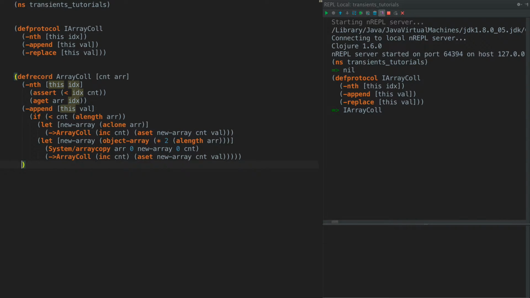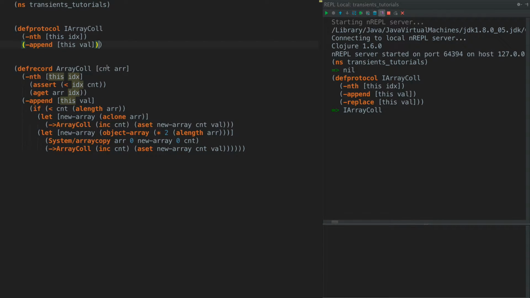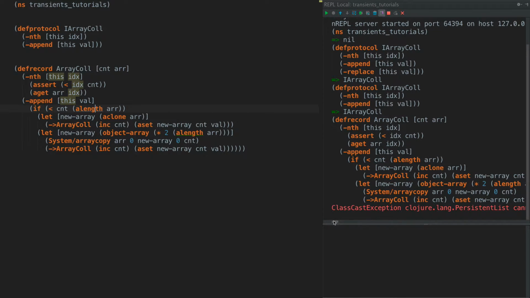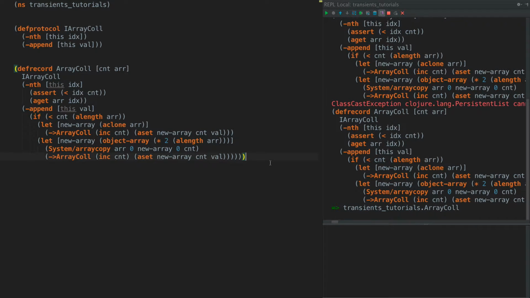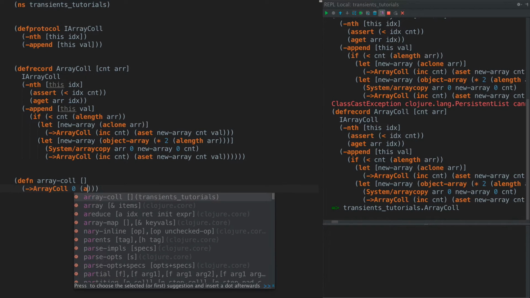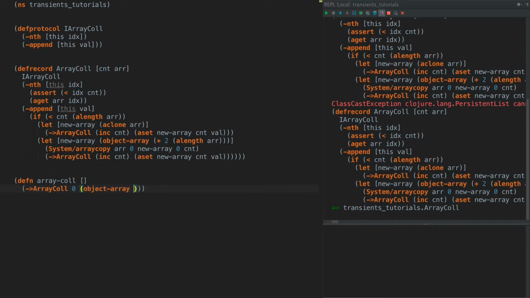And then finally, actually, we don't really need any of that. We can remove the set, and we'll just do append. We'll make this an append-only structure for now, just to simplify it a little bit. And we need ArrayCollection here. Okay, there we go. And so we can make a new constructor here that says ArrayCollection of size 0, and we can give it an initial object array of 32.